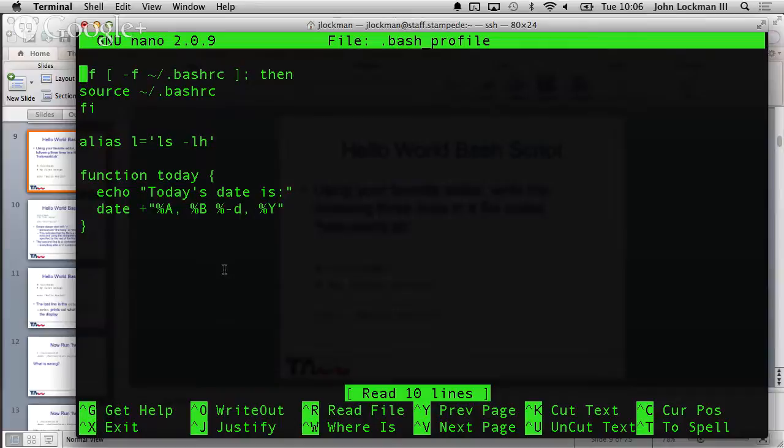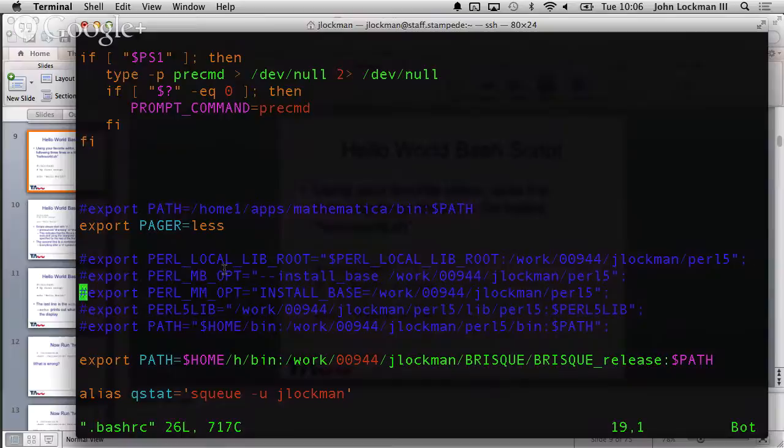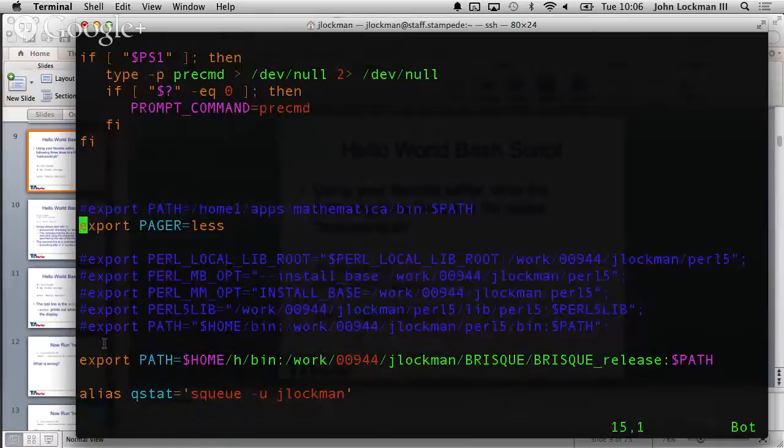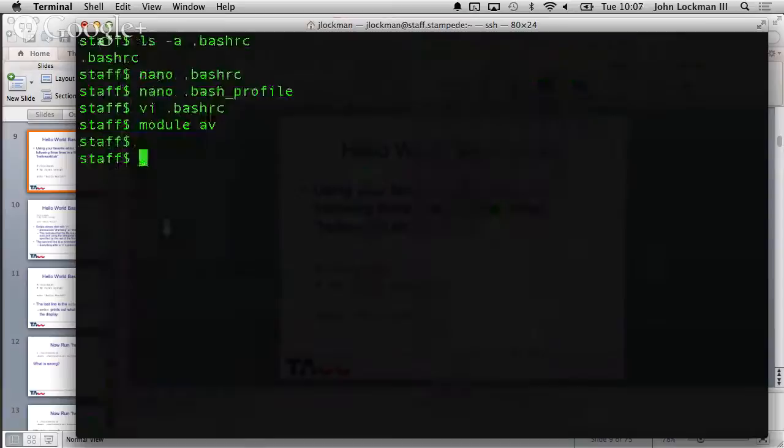So in my bashrc, I have several other things that I've added. For instance, I've added a couple of environment variables that I like to have in here. One of these is PAGER, a variable that a few programs take advantage of. One of them is the module command. By default, the module command uses more as its pager. So when you type module avail, by default it would use more, but I prefer less so that I can actually go up and down. So I set that one in there.